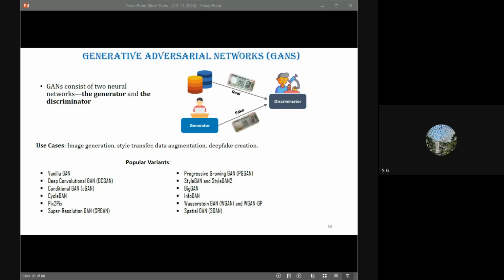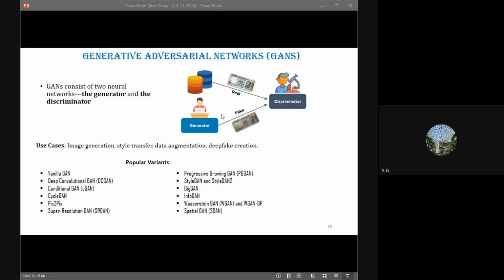The last one is SpatialGAN. Okay. SpatialGAN is again a variant, and it generates texture by capturing spatial patterns. It is applied to generate images of some material or natural texture. So for example, grass, or say you want to create a cloud. Those things will be done. Okay, so these are the variants of the generative adversarial method.